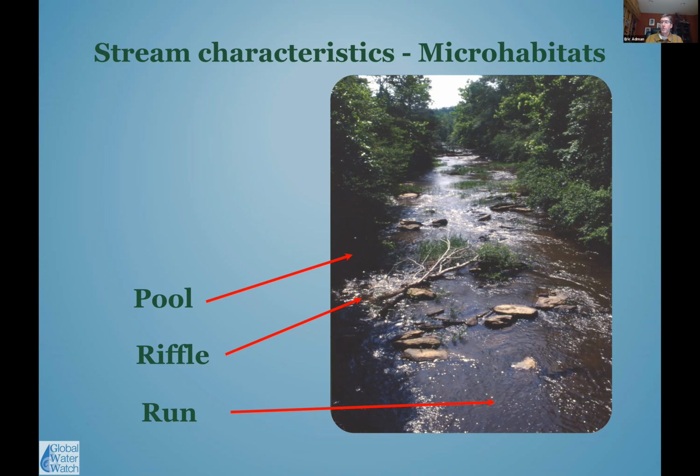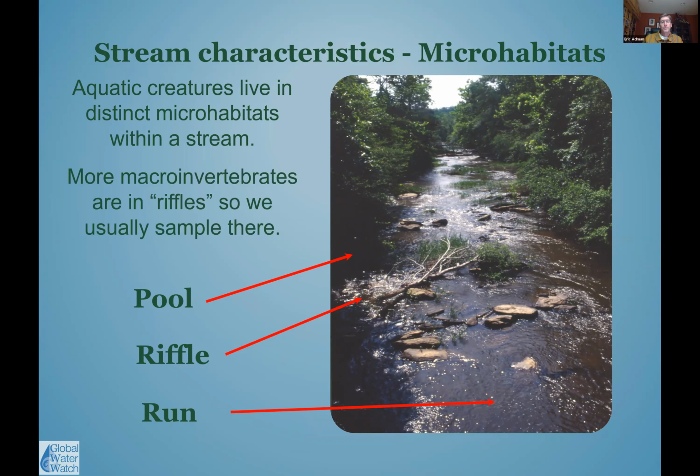To have our best chance of collection, we want to collect in a stream that has beyond a certain minimum level of flow. It's about anywhere from 6 inches to 2 feet deep. And we have a good riffle at the end of a pool. That's going to be a good environment for us to collect in.